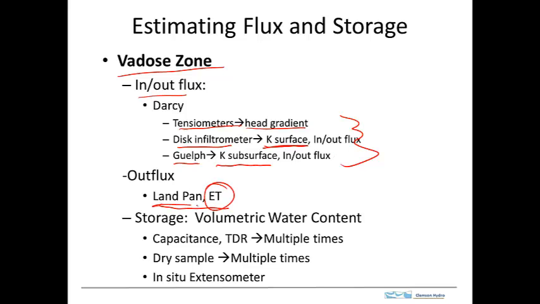Outflux is evapotranspiration, and we'll use a land pan. And the water content is a capacitance gauge time domain reflectometry. And we can also use this technique where we're just taking a sample, we dry it in the laboratory, and we measure the water content there. Another possibility is to use an in-situ extensometer. This is a technique that we've been developing at Clemson, where we can measure the deformation that's caused by a change in water content, and use that to estimate change in storage in the vadose zone. This is something that, even though we're working on it here at Clemson, it's not really a technique that lends itself to being implemented in a field camp setting. So we can tell you about it, and we could even show you guys, but we probably won't really be able to implement this as part of field camp.